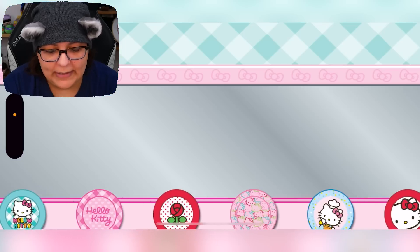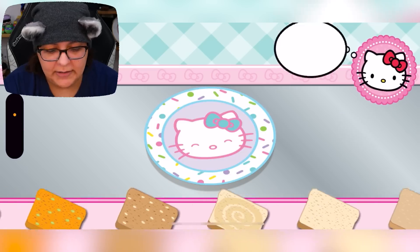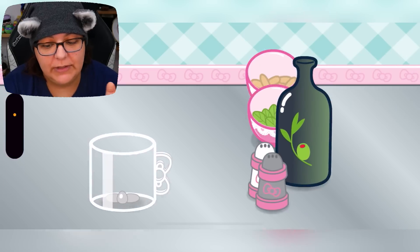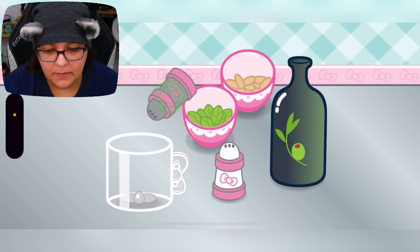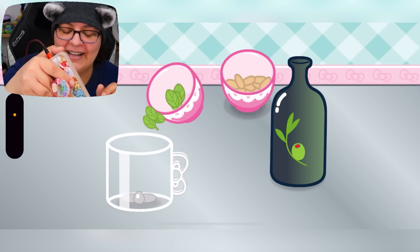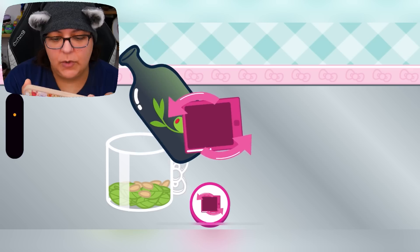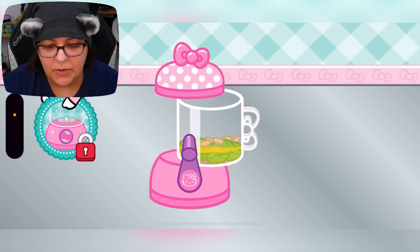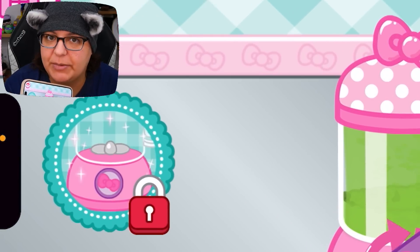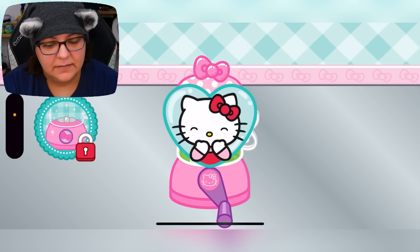If we click on sandwich again — I think she said what kind of bread she wanted. Maybe we can unlock it differently. So it's every time, only one different element that she absolutely wants. Then we're making the pesto again. We're just gonna put the pepper and the salt first. We're gonna put the veggies in there — I just want to see if it's going to unlock anything, or if we really need to just pay for it. It's locked if you want the electric blender, but if you want to do it manually it's free. That's what they mean by kitchen pack.